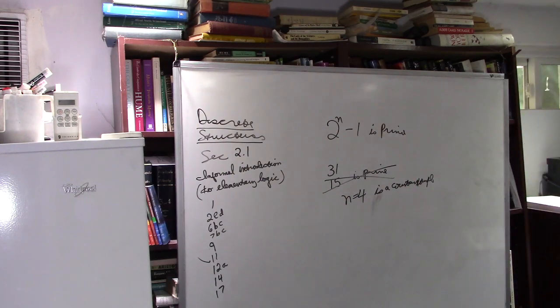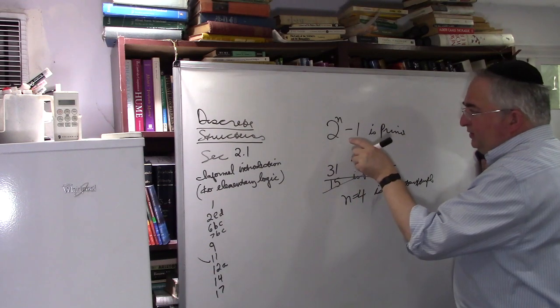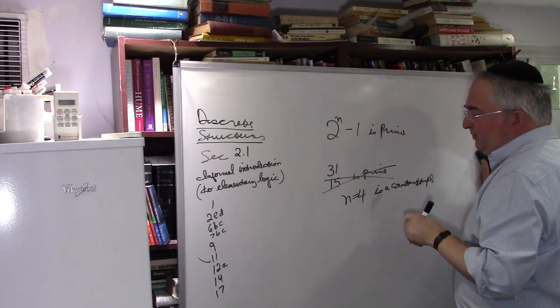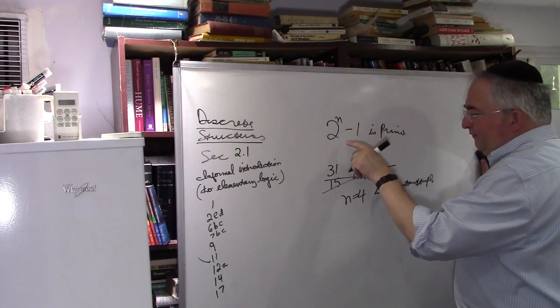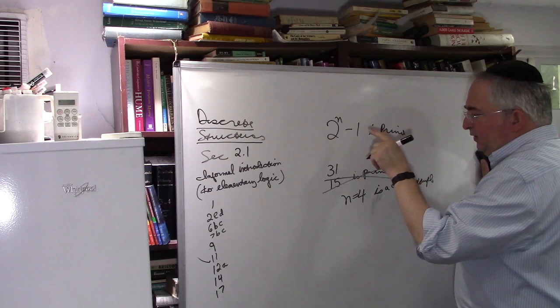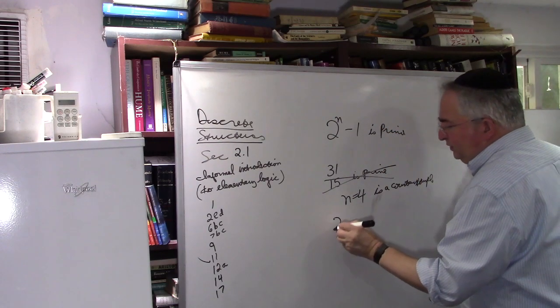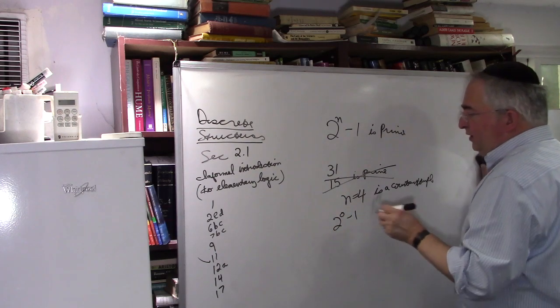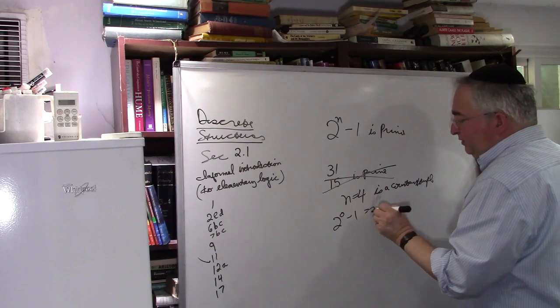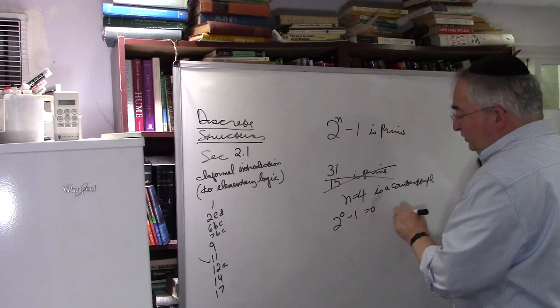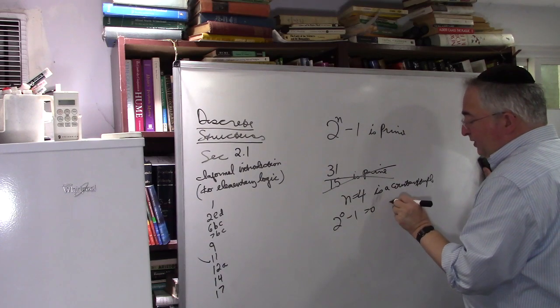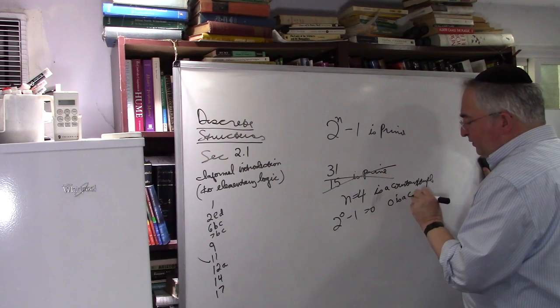Is that what they wanted? 12. Find a counterexample. Right. Let's just do, how about 3? 2 to the 3 minus 1 is 7. 7 is a prime. 2 to the 2 minus 1 is 3. 3 is a prime. 2 to the 0 minus 1. Okay, so that's equal to 0. 0 is not a prime. So 0 is a counterexample.